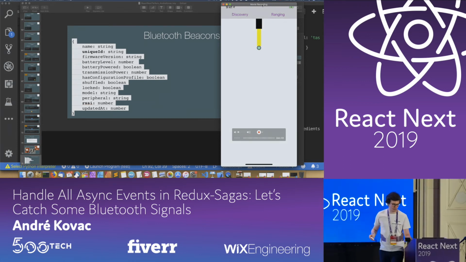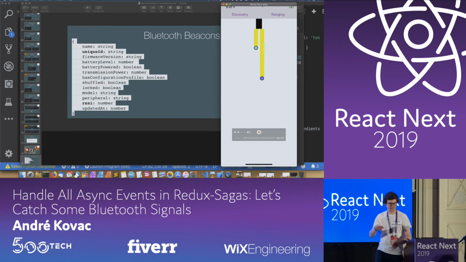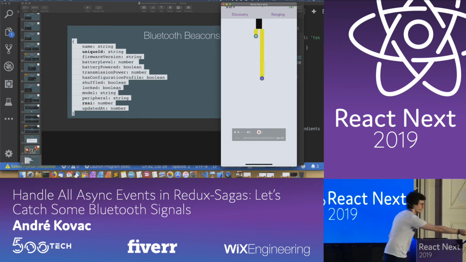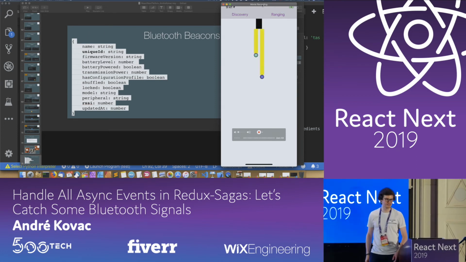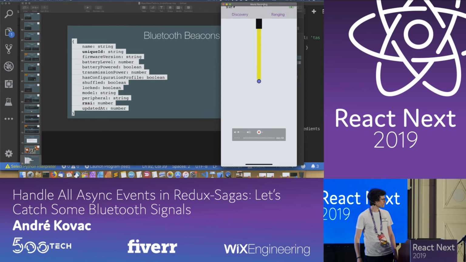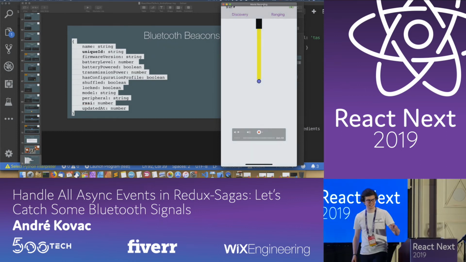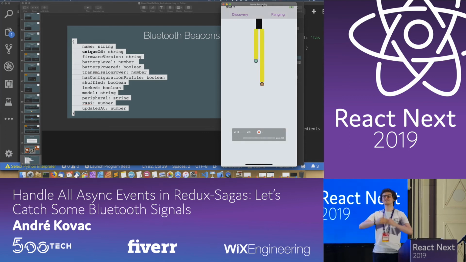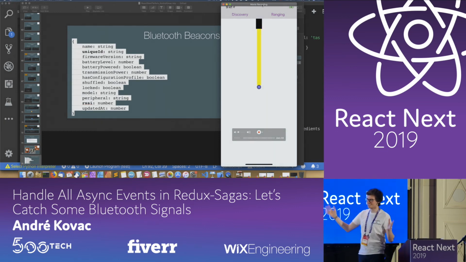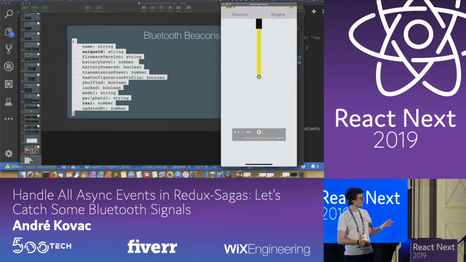The black thing is my phone. And maybe you're already a bit too far away. You can see the signal sometimes appearing, disappearing, and that's working with hardware. You just get a totally different layer of potential issues. It could be the environment, it could be the battery is low.